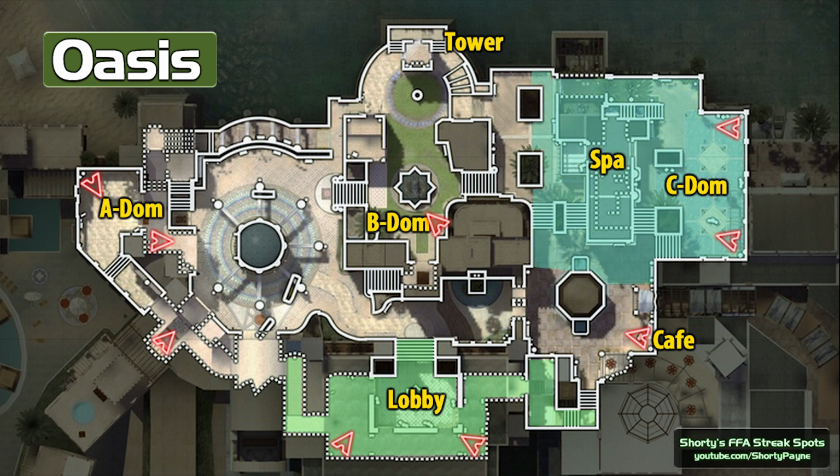Now, the other spot I want to show you guys today is the spot around C-Dom and Spa. You may notice that there are a few less spawns around there, and people don't tend to generally run in that direction too much, but it's a great spot and it's a lot easier to handle. Now, just as a final thing, there is actually a third spot I found that I kind of like, which is around A-Dom.